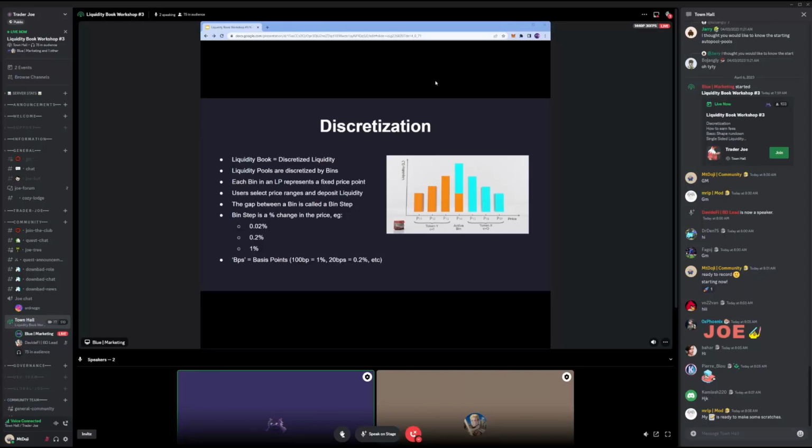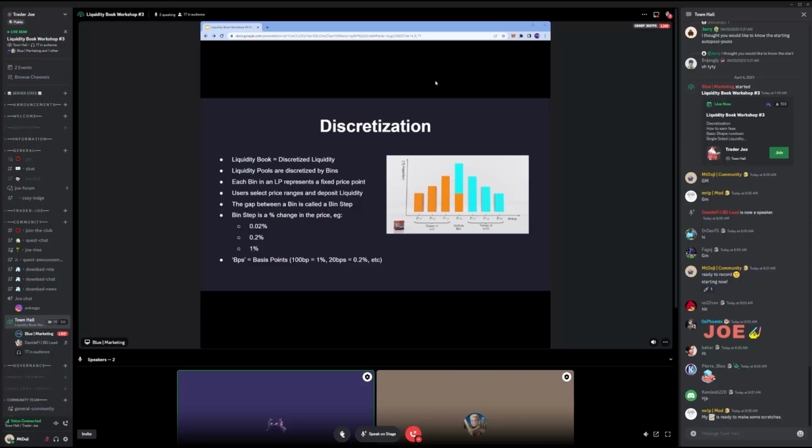So we've got examples here. A bin step can be a 0.02% price difference per bin, can be 0.2%. It can be even a 1% price difference between those bins. Or it can be anything in between, depending on the discretization of the liquidity pool. But it's important to note that the bin step within one liquidity pool is always the same bin step across the entire price range of all these bins. Okay, so each Liquidity Book pool has a set discretization.